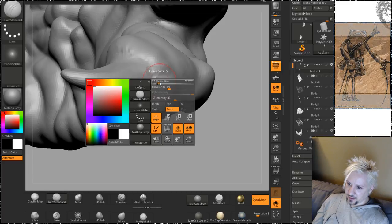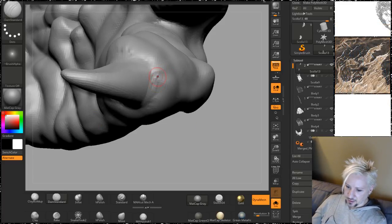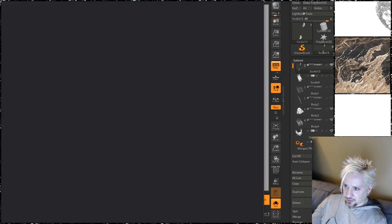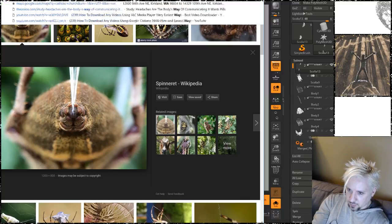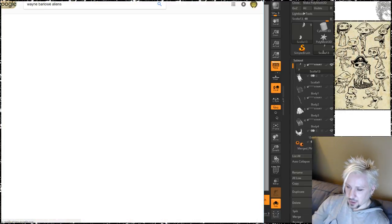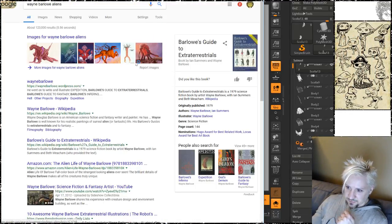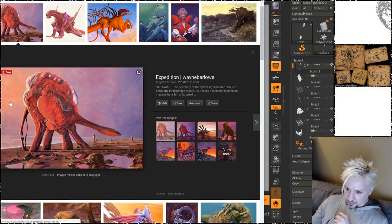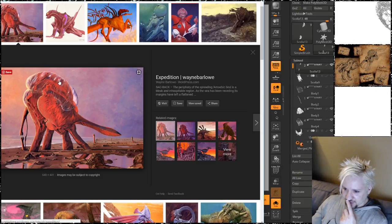The more alien things you put on a thing, let me give you a great example of this. Wayne Barlowe's aliens. This guy makes very alien-y aliens, where it's like, what is going on here? I mean, I see legs, there's a tail, that seems to be a back, but there's a weird texture and lighting.